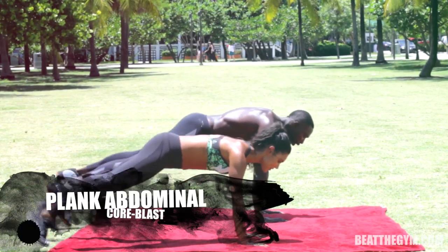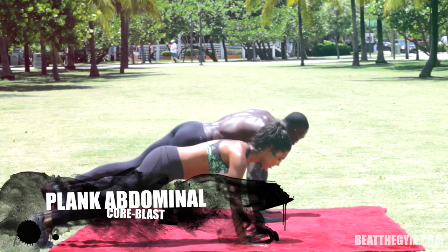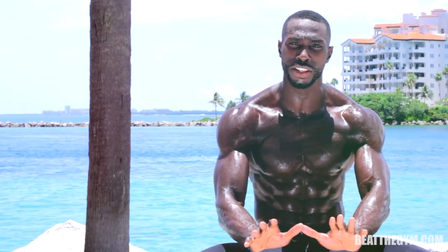In this 5 combo series, the first combo is gonna be the plank abdominal core blast, all right? This is gonna require you to get into a full plank. From there, you're gonna open your legs up twice, very ballistically. Then you're gonna take that knee, drive it to the elbow. Take the opposing knee, drive it to the elbow.